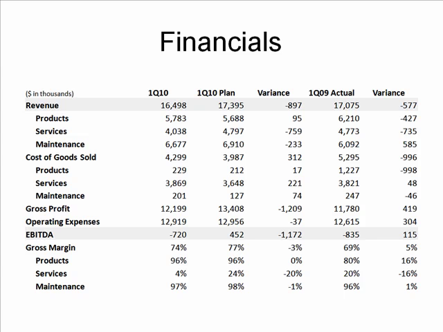Last time we talked about how to use a summary table to pull out only the numbers that you really want and to show direction using arrows. Today we want to focus on this set of data — how the actual results compared to what the results were planned to be. Our variance from actual to plan shows we're a fair bit below plan on revenue, our costs are higher than planned, and using the accounting term EBITDA, the bottom line is we are behind plan by a fair amount. So that's what we want to show people visually.